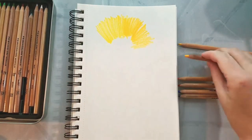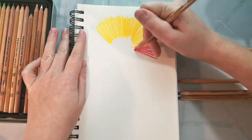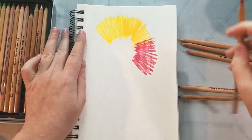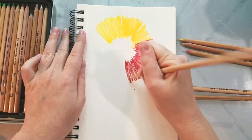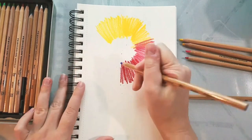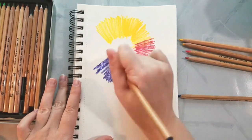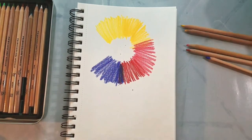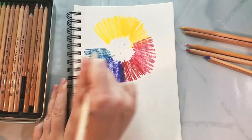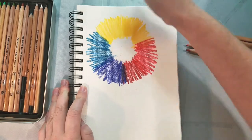So the colors I'm using for this color wheel are Sunburst Yellow, Spanish Orange, Carmine Red, Crimson Red, Ultramarine Blue, and Peacock Blue. And as I was creating my color wheel, I noticed that these are flaky and very prone to chipping. The colors are bright and saturated when they're still dry, but I'll show you guys in a moment how much that changes after we wet them down, after we activate those pigments, and after they've had a chance to dry.